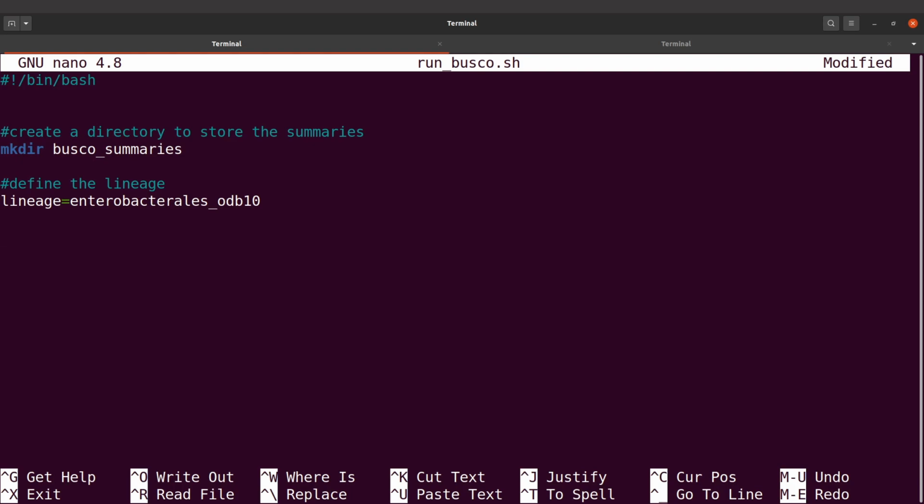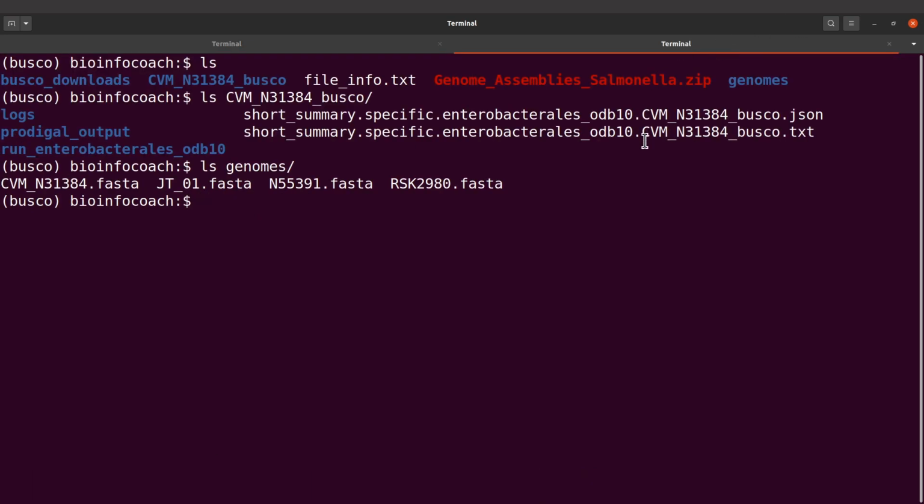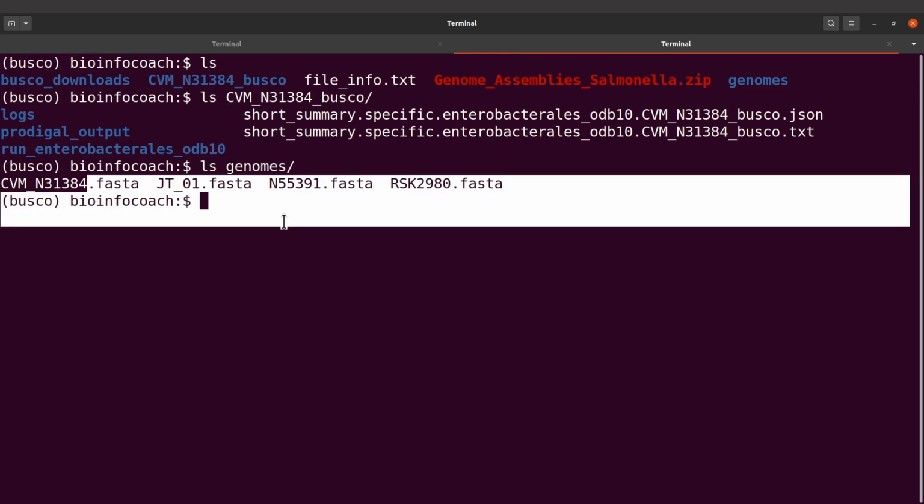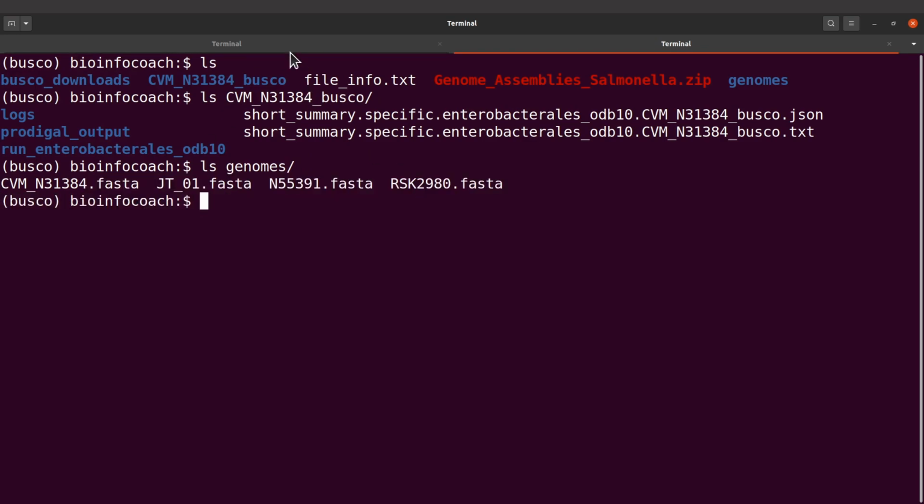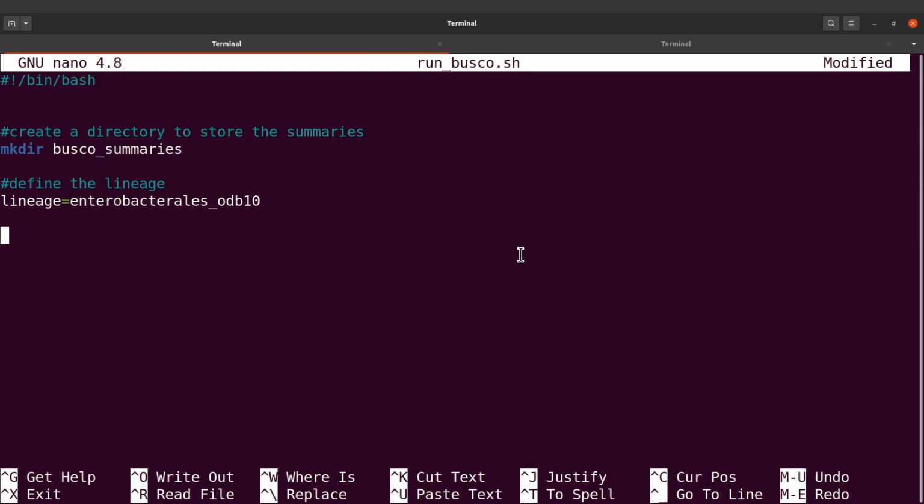So after that, I'll now use a loop to iterate over each of the files and then run BUSCO on them. So I have 4 files here. This is where loops come in handy. If you have 4 files or more than 4, then it's important to use loops, and you can write a generic command that factors in the names here. So I have 4 files and I know their names, by the way.